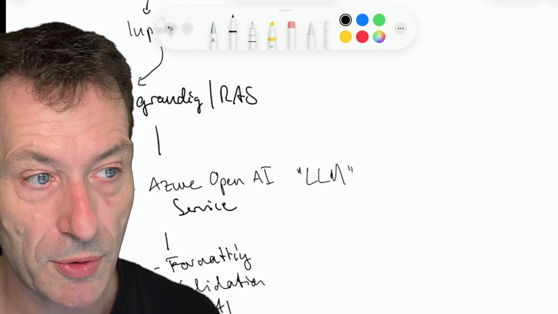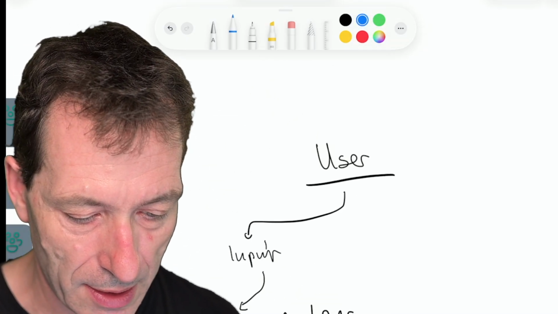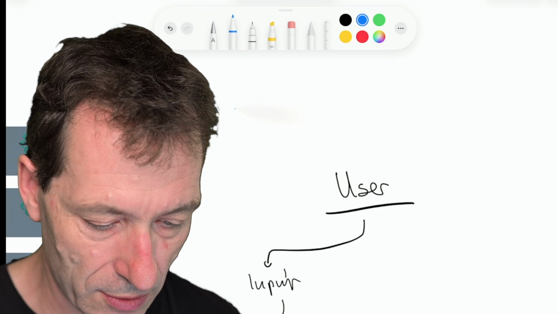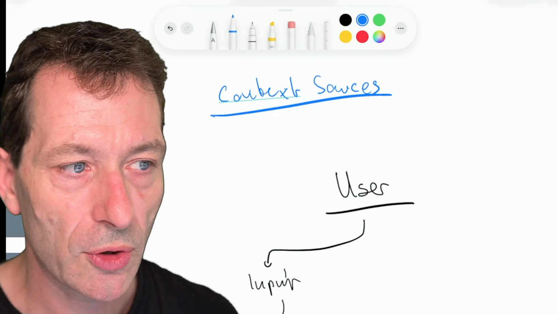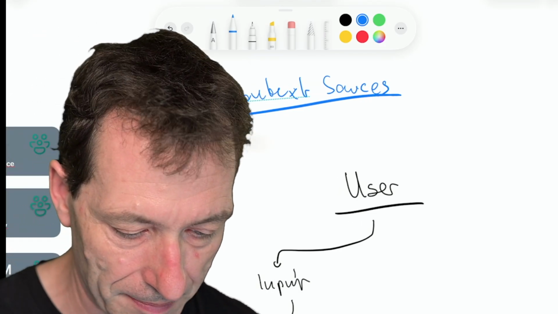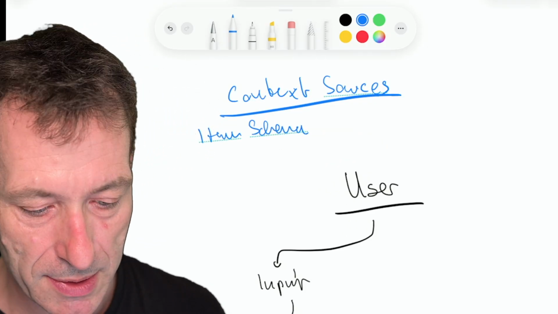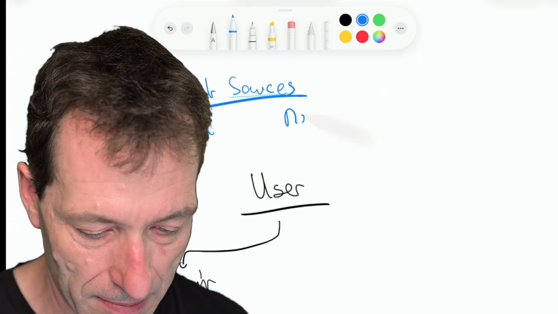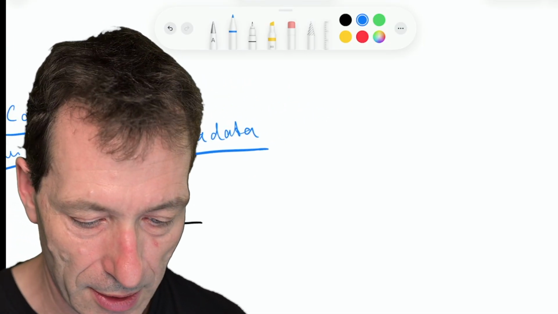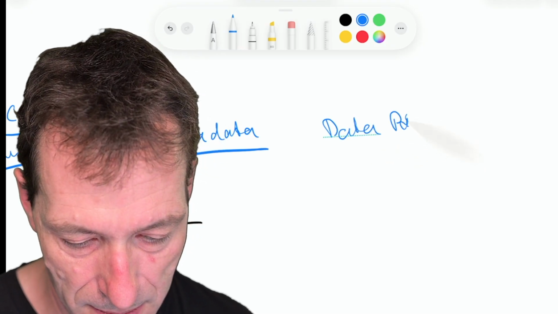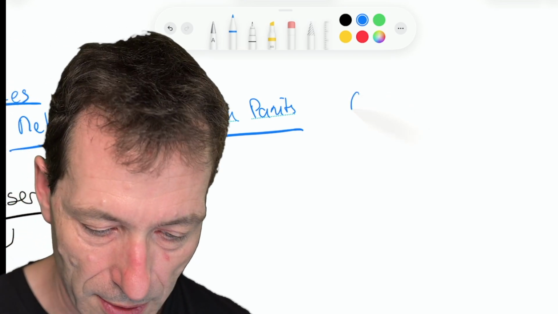But in the pre-processing, there's more coming in on the context side, which is anything that is like context sources. Context sources are something like schema, item schemas, like tables, columns, measures, and so on, like metadata, relationships, properties, and so on, data points, like visuals or like data frames, and chat history.